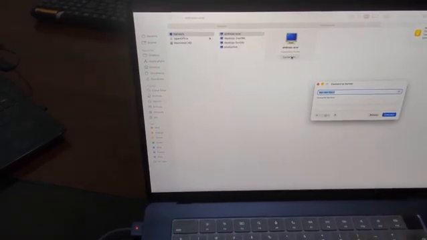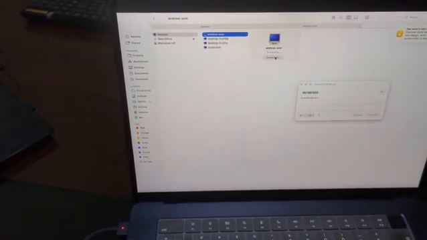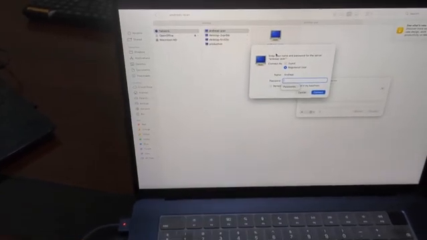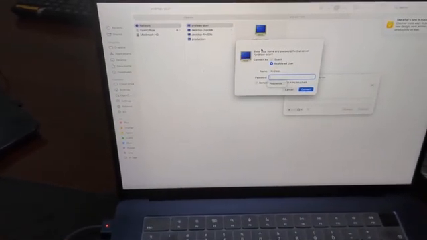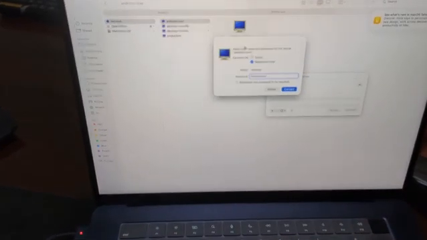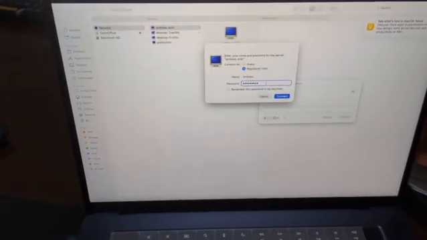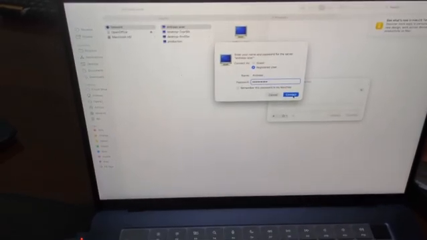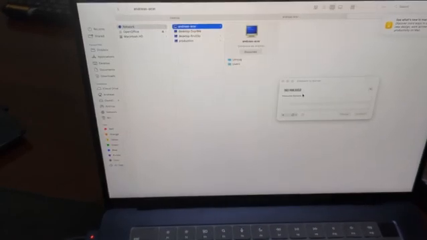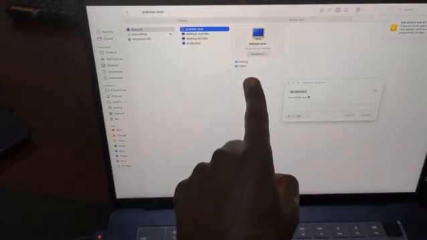When it brings you here, you open this one, you wait for it to connect, because now we wait for the connection. So we put the password. Your password now, the MacBook password. After that, when you put the password, you click connect. It will now connect. You can see now it has connected.